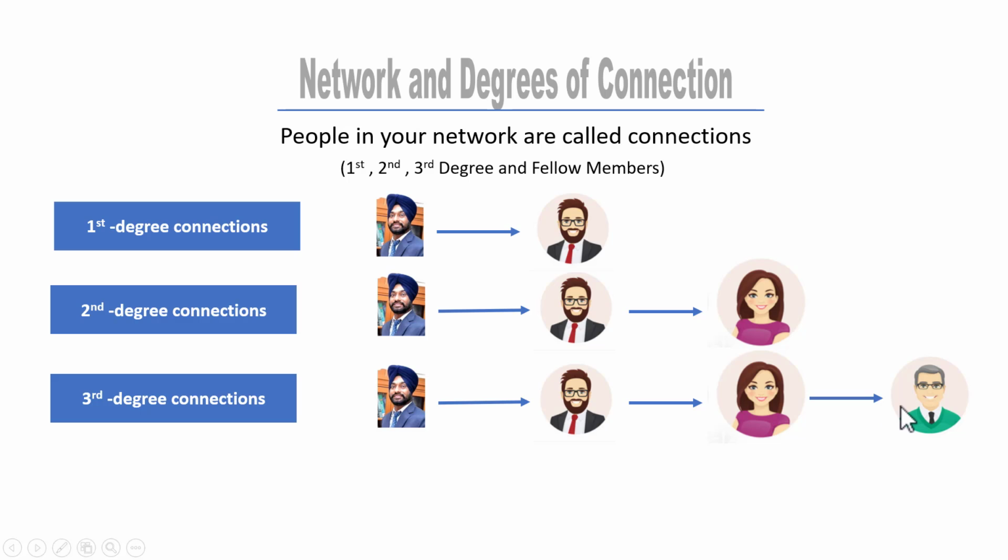Any connection which is there with my second degree connection, for me that will be the third degree connection here. Now see here in this example, with this person I have the first degree connection. Now with this person I have the second degree connection because he or she is the friend or in the connection of my first degree connection. Now this person will be called the third degree connection here. It will also be shown when I search for my network here. I can make the second degree or the third degree connection a first degree connection by sending them a direct invitation, and if they accept my request, they will also be considered my first degree connection. So these three degrees form your network in the LinkedIn.